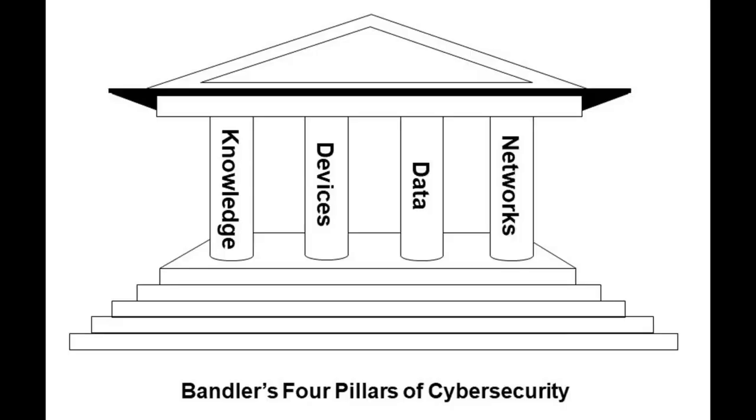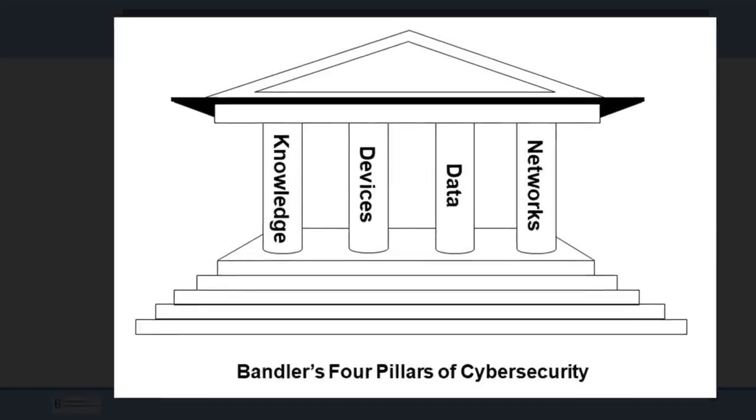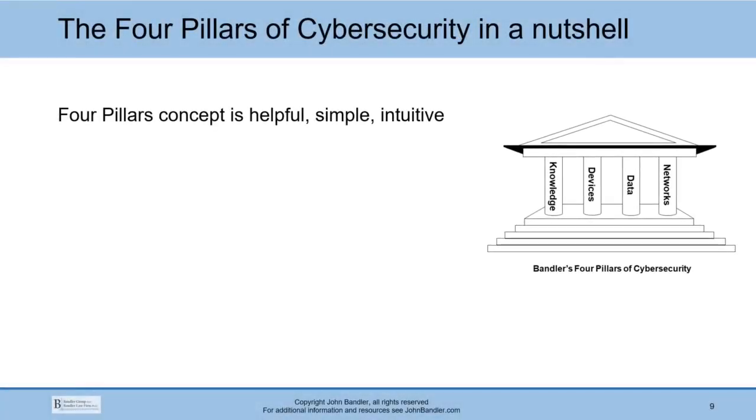This is my 4 pillars of cybersecurity. Let's talk about that. It's helpful, it's simple, it's intuitive, and it starts with the first pillar of build knowledge and awareness, because it's the people that need to detect things and make decisions about how to configure them and how to manage them. So that's why that's my first pillar of cybersecurity.